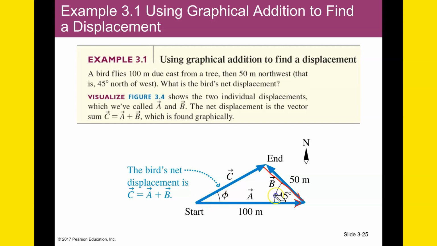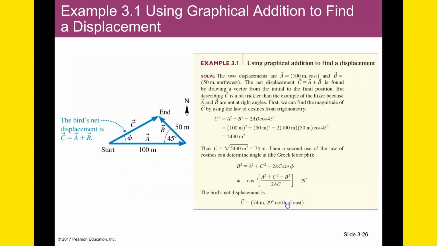All right. Now, can we get more precise than just a picture? Of course we can. What this example is about to show is how you can actually use the law of cosines to figure out C here. And certainly you can do it that way. Once they figure out the length of C, they use that to find the angle phi using another law of cosines equation. Now, I'm going to show you a much better way, I think, to do it. Okay, let me just go ahead and show you.